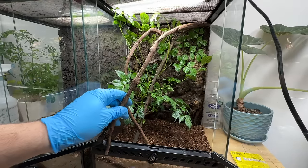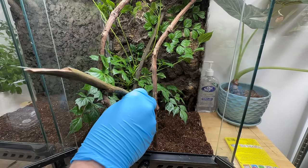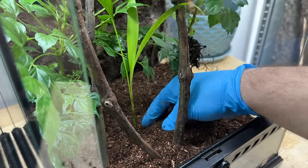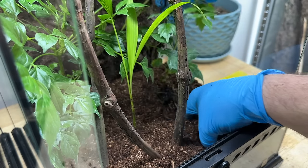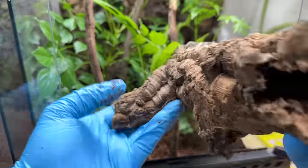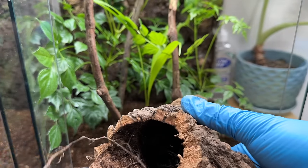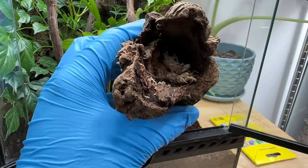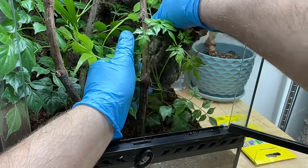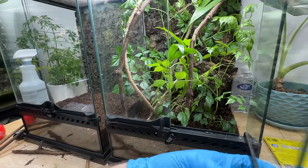Although my rhino rat snakes don't need basking lights — because that's actually too hot for them — they do like to get up close to the lamp where it's a little bit warmer. So taking advantage of the full height of the enclosure is important when I choose my plant and hardscape placement. Now I'm gonna take one of those large cork hollows and place it far into the back corner of the terrarium where the snake can have a sense of security. I'll take a bit of that loose dried sphagnum, feed it into the cork hollow, spray it down to moisten it up, and place it far into the back of the terrarium build.